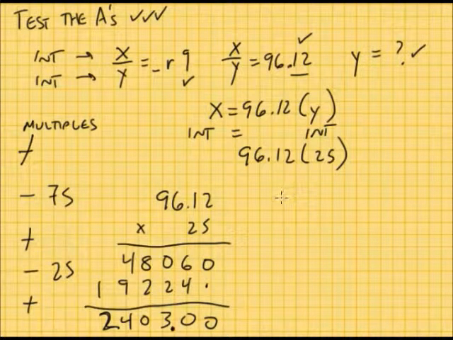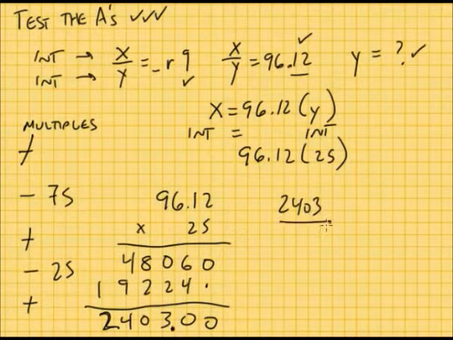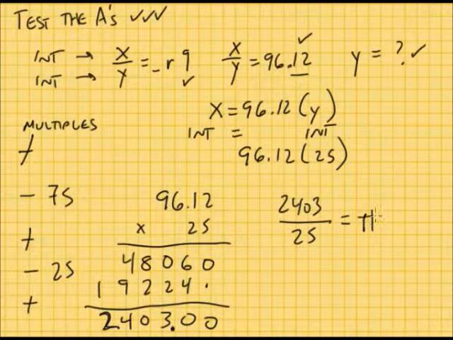Now we're still not done because we got to see if this meshes with everything. It meshes with the 96.12, but what's the remainder when 2403 is divided by 25? And there's actually a great shortcut here. Because 25 goes into 100 and 200 and 300, it'll go into 2400 a certain number of times. So I'm just going to put the number sign here, and then you got to ask yourself what would be left over. What would the remainder be? And there would be 3 pieces left over, so remainder 3.